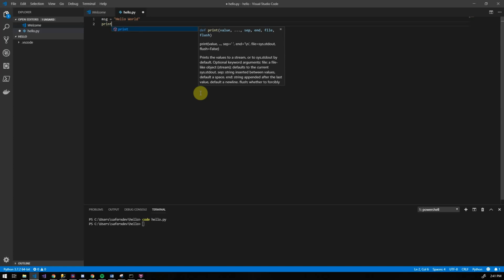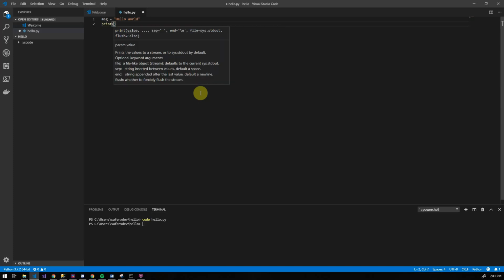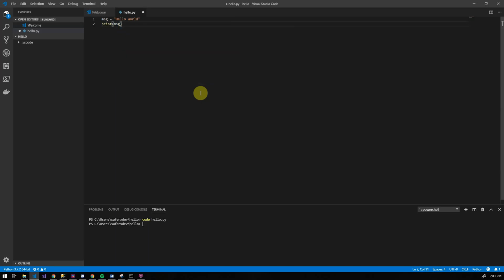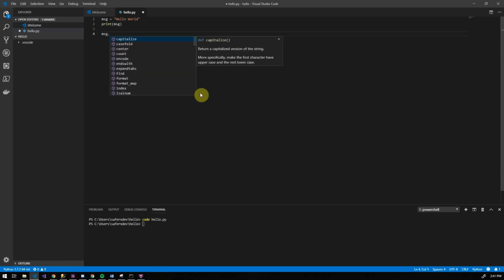If you see this come up, it means you typed the command correctly. So I'm going to type the parentheses, and I'm going to put message in there. And then I can also pull up some other things. I can say message dot, oh, look at this.